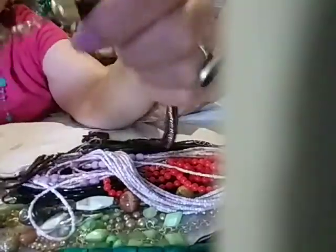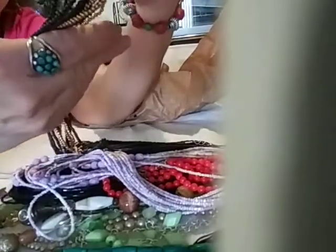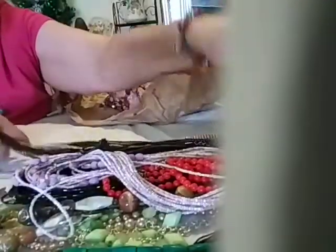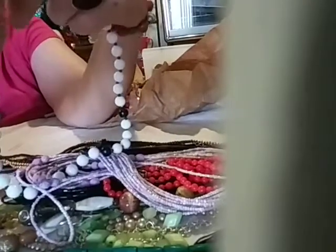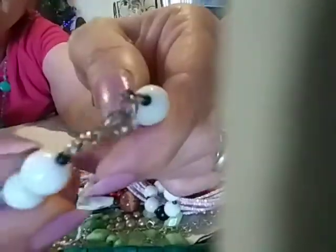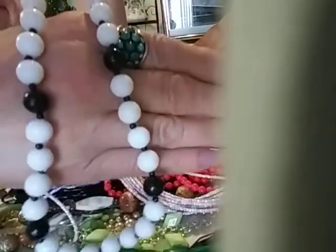this one. It's a brand, it looks very well conditioned. And it's just beads, gold beads and black beads. Show you close up. And it's pretty long, very nice. Let's go with the other one. I like this type of beads. I don't know what kind of plastic this is. They have different names for it. But this is the back of it. And it's black and white. And it's plastic, but look how pretty. Okay, let's go with the other one.